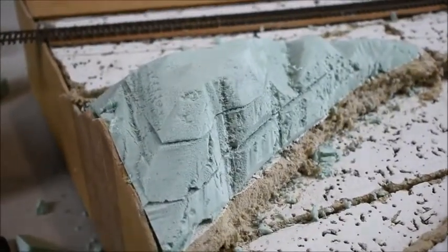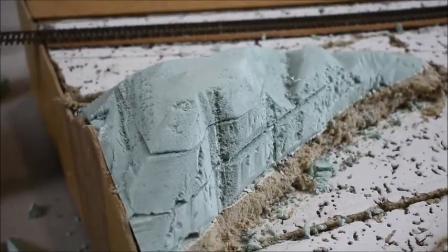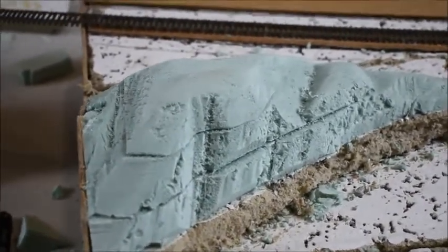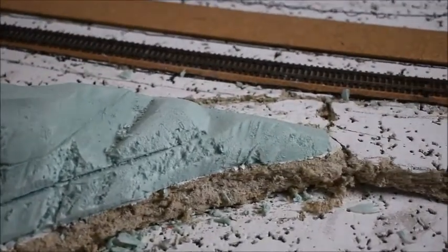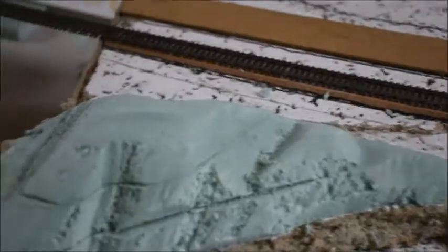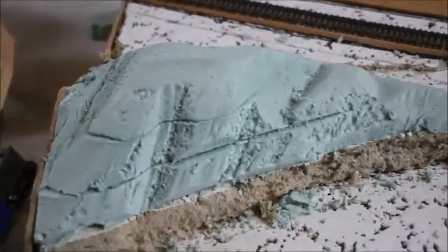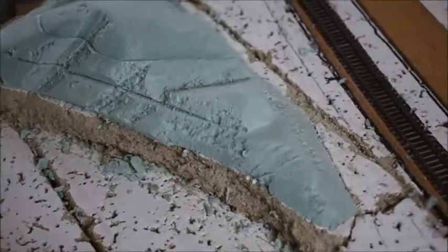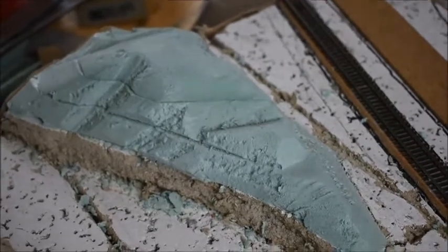Alright, so that's it all cut down to make it look more like a hill or a small mountain. Same techniques I used on the foam. You see, I got some grooves going down there. What I did use was one of these sanding blocks and ran that over the top of it just to knock off all the sharp edges. Down there, a different angle there. So that's ready to move on to our next section.